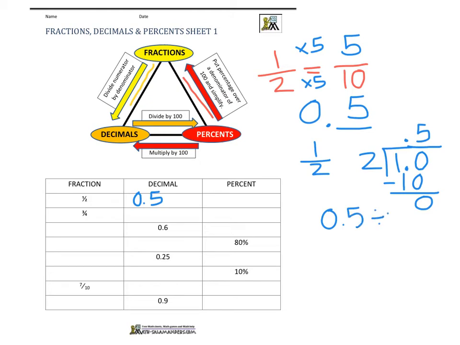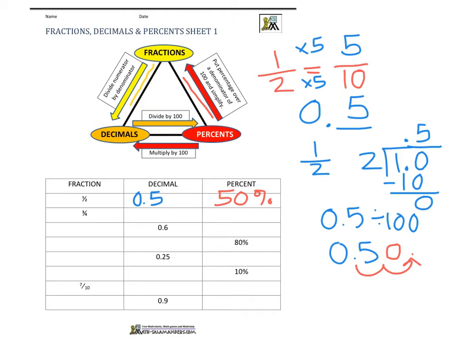0.5 divided by 100. Remember that division means that this number is going to get smaller, and if we're going to get smaller, the decimal needs to shift to the right. And when we divide by 100, that is a shift of 2 decimal places. So we take 0.5, we shift that decimal 2 places to the right, and since we bounced past nothing, we'll put a 0 in that nothing spot, and that was 50 percent.